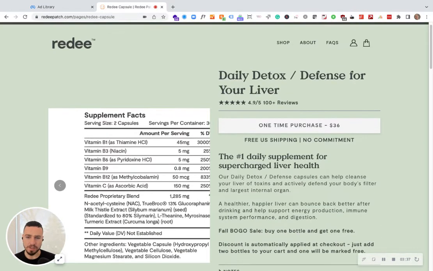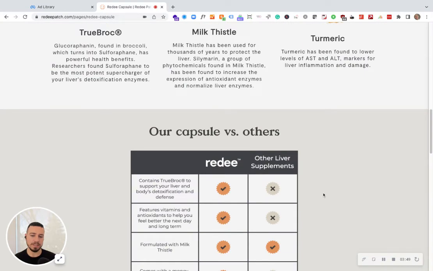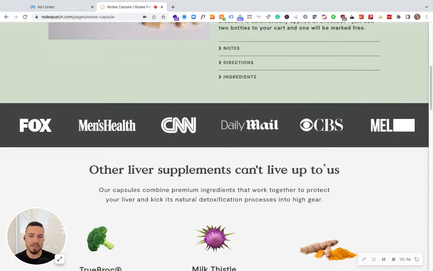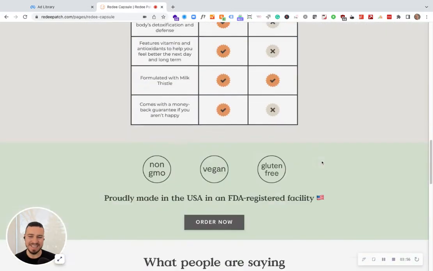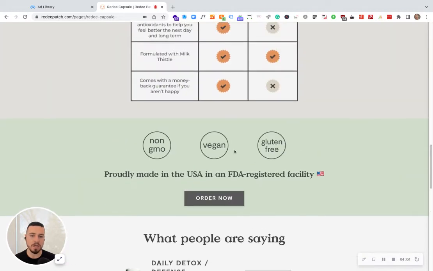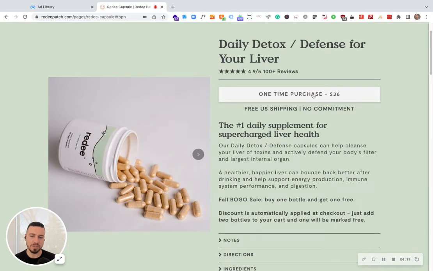If we look at action, we have this one-time purchase button here, which is at the very top. I pretty much missed it from the beginning. And then as I read through it, let's say you do get convinced that you want to buy it, it doesn't feel like the action is very clear. The order now button has the same visual prominence as the leave a review button. It's hard to understand what's the pricing. And even if I click on this, it takes me to the top here.